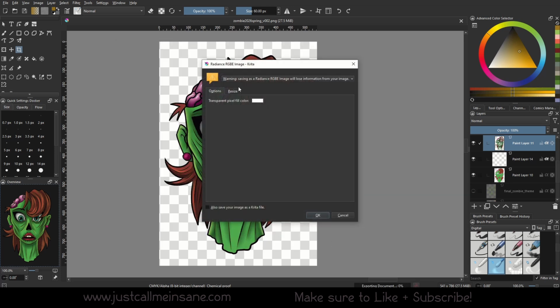If we go to export, you can see we have a resize option that does not appear under the Save As or the typical export. So if you're saving out as certain file formats, you may have more options upon Export Advanced. Again, I don't know which file formats or how many of them have that, but this is just one example.